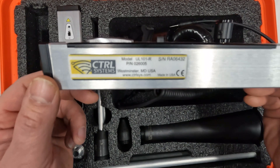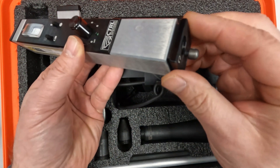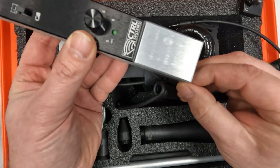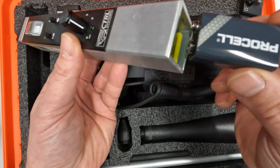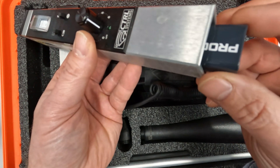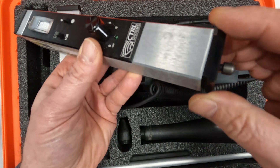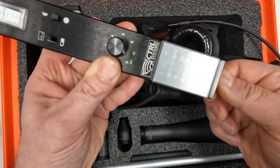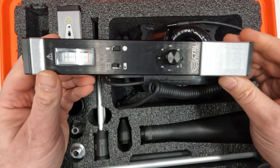Begin by placing a standard 9-volt battery into the receiver. Open the rear end cap by turning this screw just a couple of turns — do not unscrew it all the way. Remove the rear end cap. There is a label on the inside indicating the correct position to place a battery. Slide the battery in place while holding the receiver at a slight angle. Be sure not to push the battery or you may bend the battery contacts. Simply return the rear end cap and tighten it down with the screw. The rear end cap keeps the battery exactly where it needs to be.